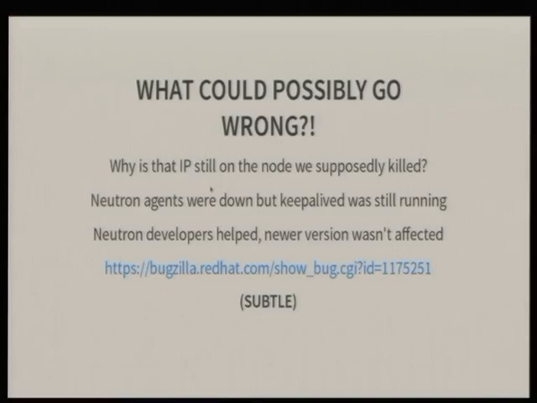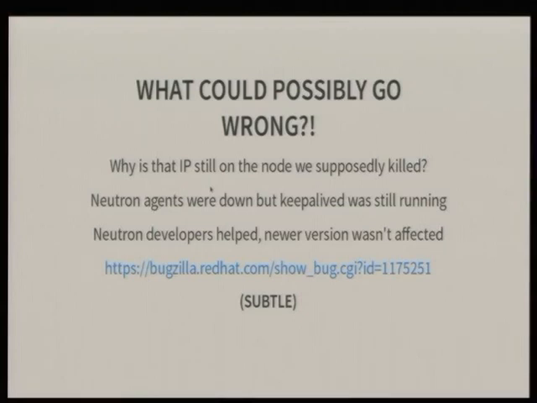This is actually a problem in Neutron, and it took us probably a day to figure before we could reach the appropriate people. And it turns out to be a bug which was fixed in Neutron, but not in the version that we were coming from. A very simple bug. It was just the keepalive. We use a feature from Neutron which allows for HA of the L3 IP, so of the floating IP of the agent which is running as the L3 router. And this is implemented by having multiple copies of keepalived running on all nodes.